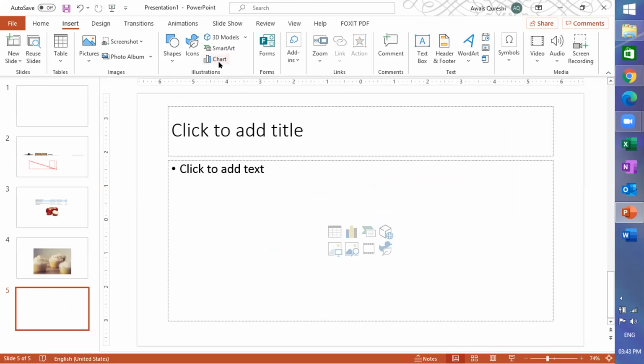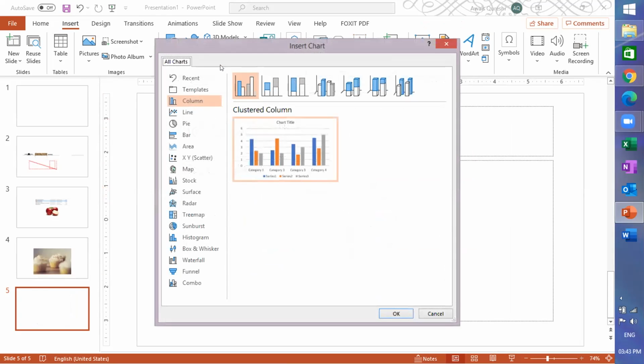So let's click on that and see what options are available. There are different charts available with the help of which you can convey information from your data, including different charts and graphs to convey different meanings of your data. So let's explore those charts one by one.